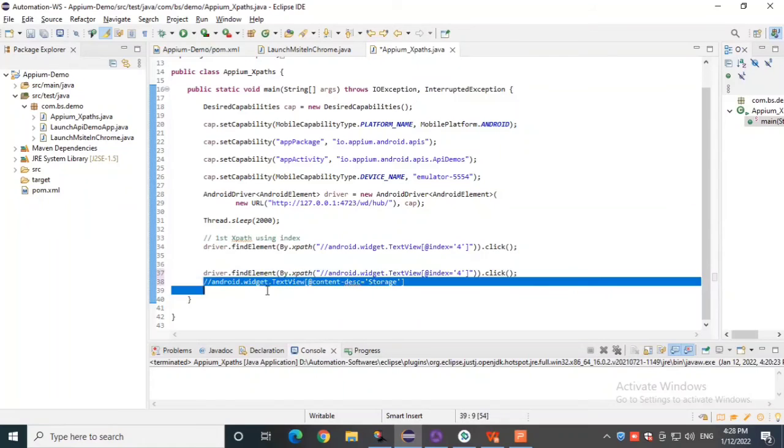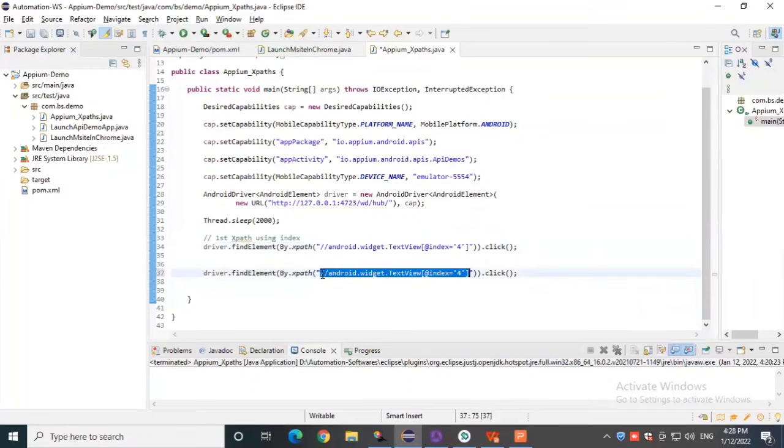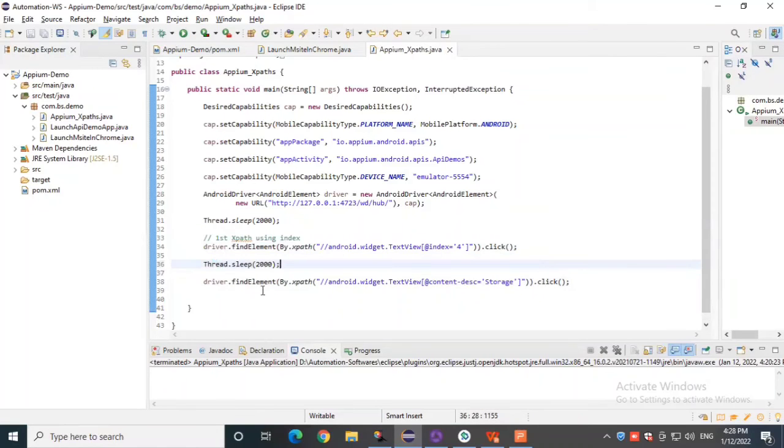Just copy this XPath and type here, the second findElement, just provide this XPath. Okay, I will use some Thread.sleep here to see proper execution. You can use explicit wait also, guys. As per your script synchronization, you can use any type of wait, but for now I'm just using this Thread.sleep to watch all the execution properly.